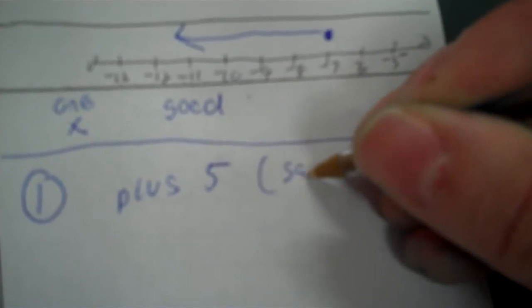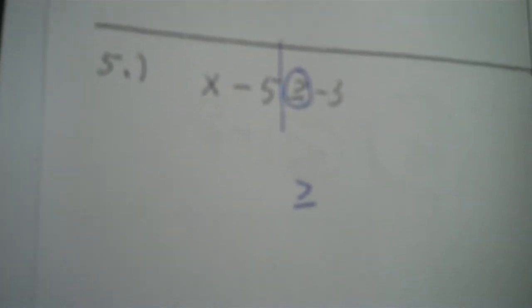Okay, number 5, x minus 5 is greater than or equal to -3. Okay, so again, circle that symbol first. Okay, there's only one x again, so that's a good thing. Okay, so there's only one number on that side. It's the -5, so there's only one thing to do, so I get rid of a -5 with a +5. Again, whether you minus or plus, it doesn't matter. It will be the same sign. The sign will be the same. So that means this symbol here, this sign, that's the sign I'm talking about. That is the same. Okay, so we get rid of -5 with +5.